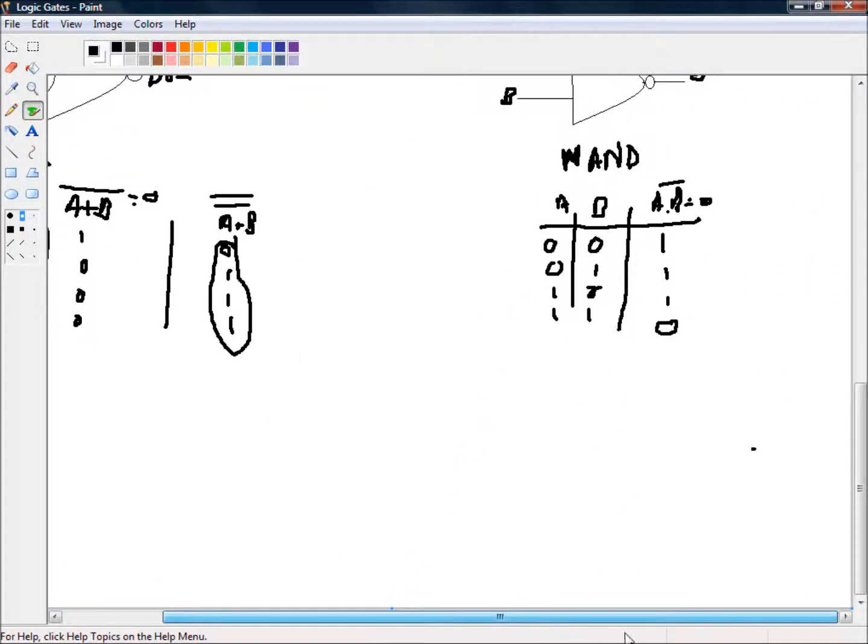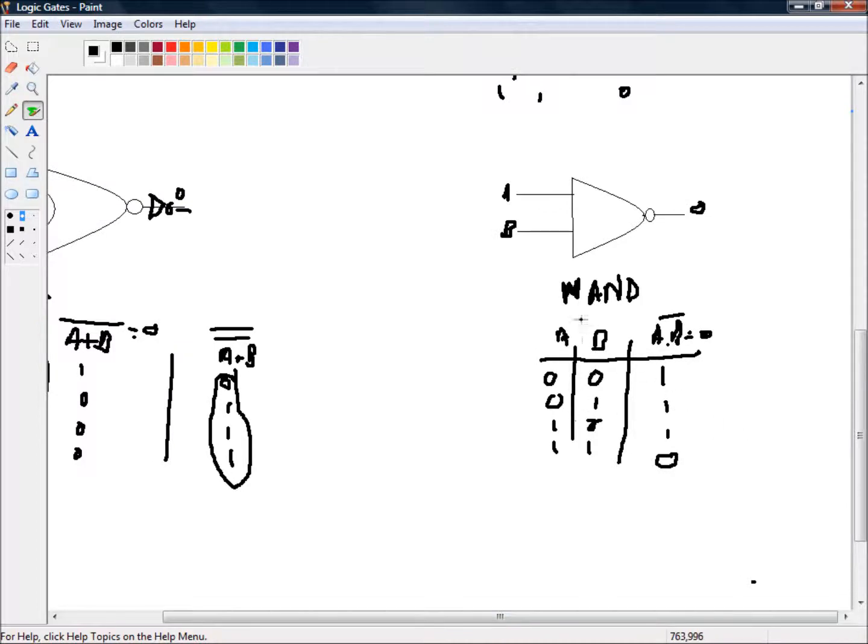Okay, so looking at the NAND, how do we convert this to an OR gate? Well, simply pop a NOT on here, and again, if you've only got a NAND gate, all you have to do is join the two inputs together to create a NOT gate. So you would use three NAND gates. Two of the NAND gates would have their inputs joined together to create NOT gates, and they would be put on the input of a third NAND gate, and that would create this OR gate.